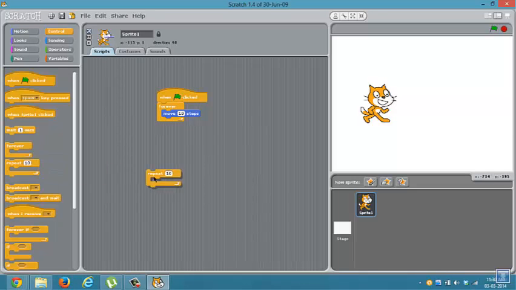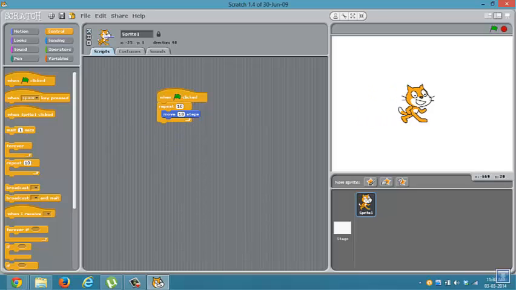Then instead of forever, you can say repeat 10 times. I would say repeat the move 10 steps program 10 times. Just remove the forever and say repeat 10 times. So it repeats the 10-step move 10 times. It has already gone 100 positions ahead. So it is similar. Then there is broadcast.